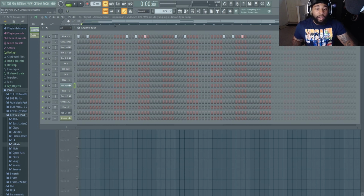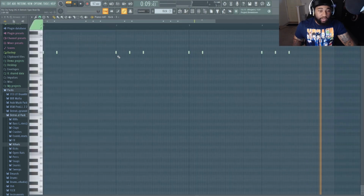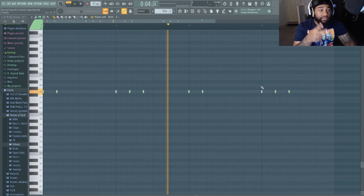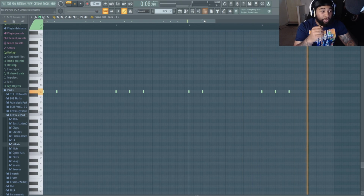So from there, I did just a little pattern, a full bar kick pattern, and it sounded like this. I can't remember straight. I think I lowered the kick also in the piano roll. Don't ask me why, but it's on G3. I think I got two kicks. So this is like the lower kick, just to give like a heavier hit, a heavier knock.